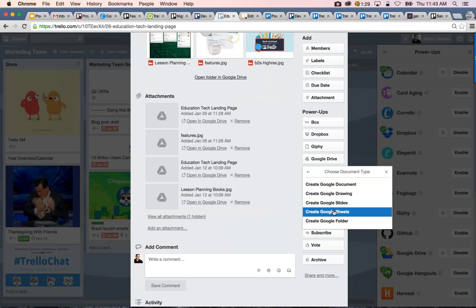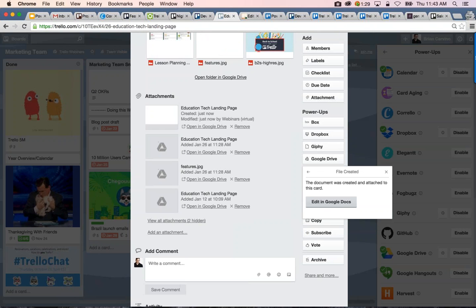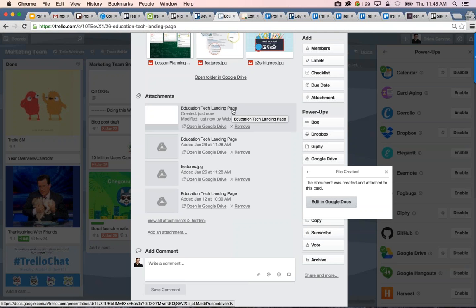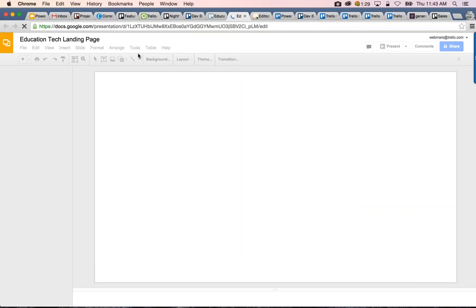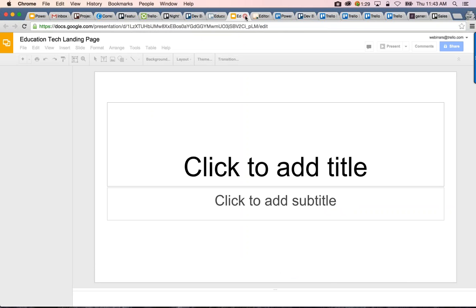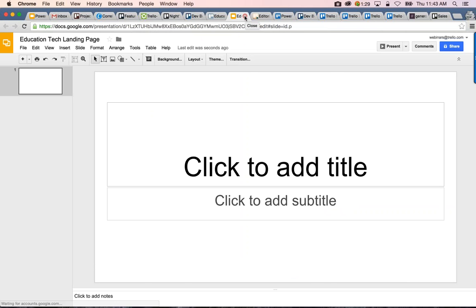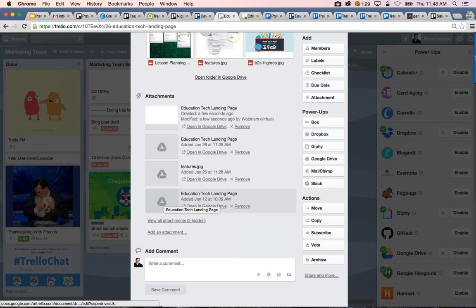So if I want to create a new set of slides, as you can see, it's automatically named for the card. I can go right into Google Docs right from the back of my Trello card to start working on my new presentation. It's just a really handy way to keep all of our assets for any campaign, any project we're working on, all in one location.